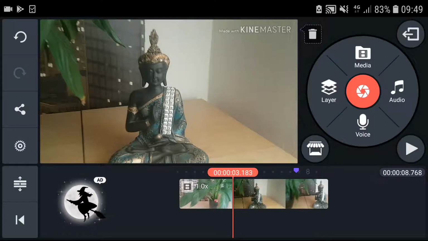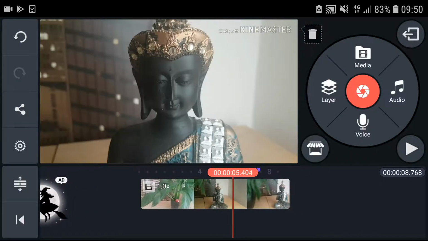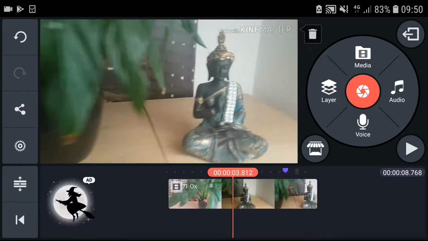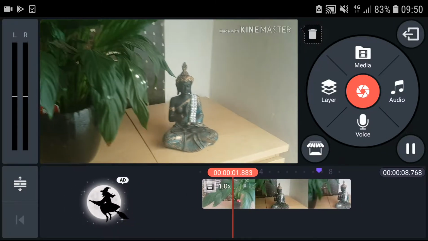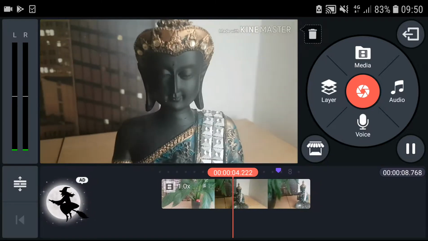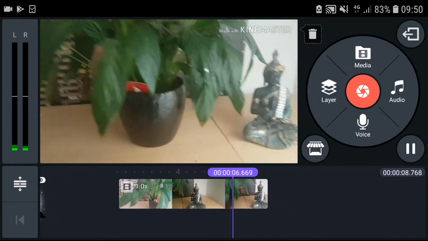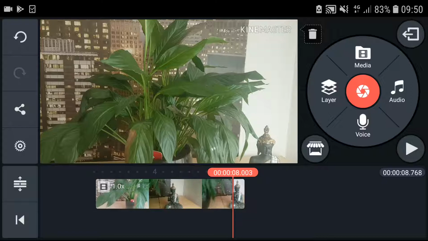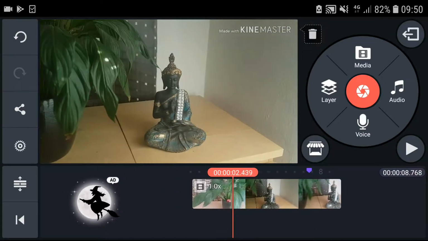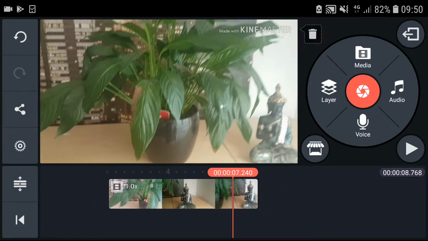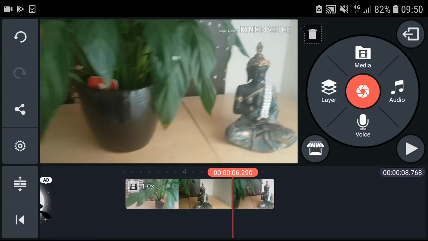In this video I will show you how you can cut, crop video in Kinemaster on Android or Apple iPhone. So what you want to do is, when you have your media here, I have a Buddha here and a flower. Let's play. And what I want to do is, let's say I just want to leave a zoom in on Buddha and zoom out, and that will be the end of my video.